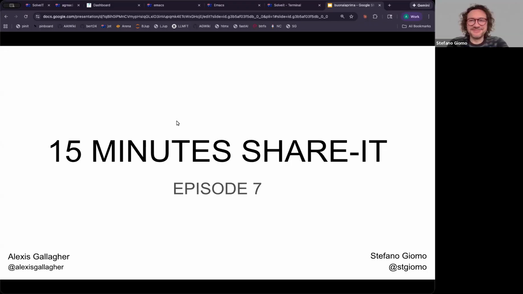Fine, fine. So today I thought I would walk through a dialogue that I shared a couple months ago, which shows how to use SolveIt in connection with Emacs, which is a text editor that I use.